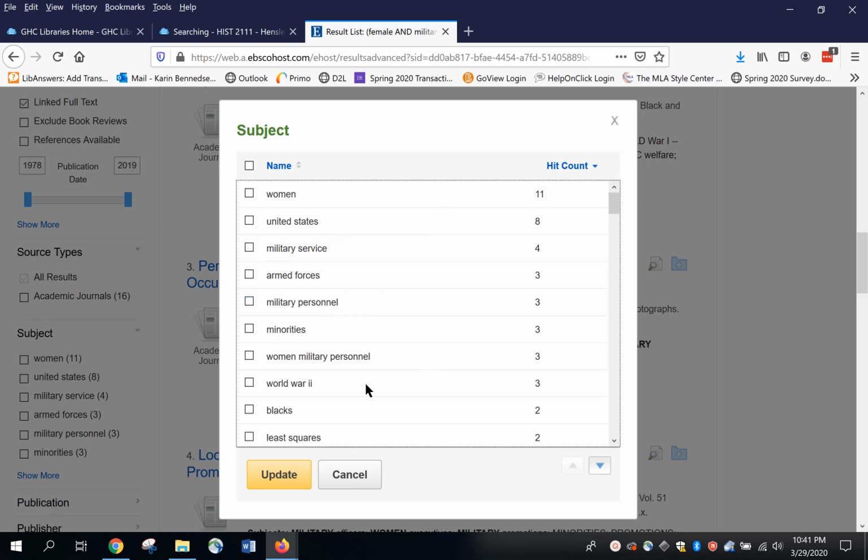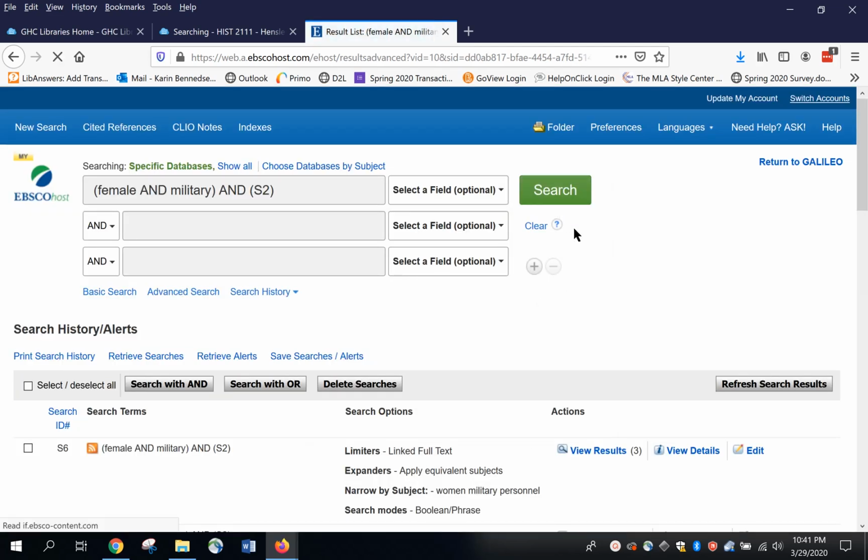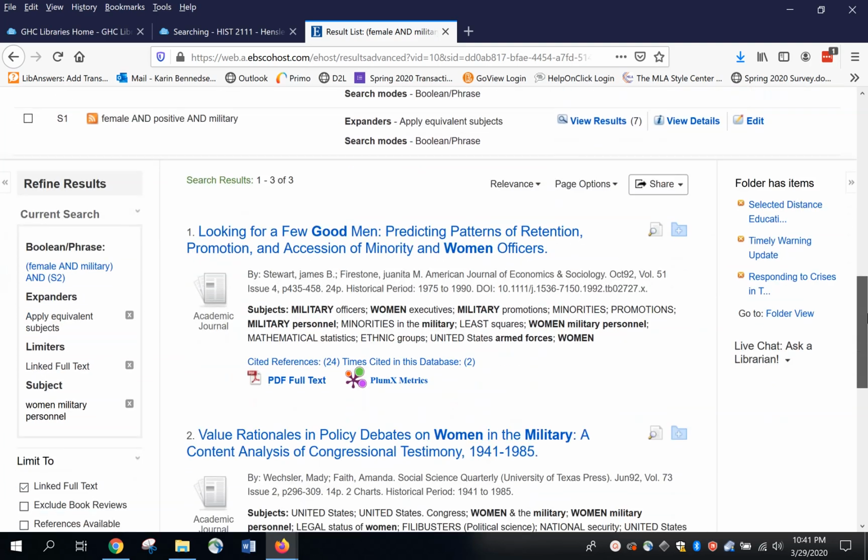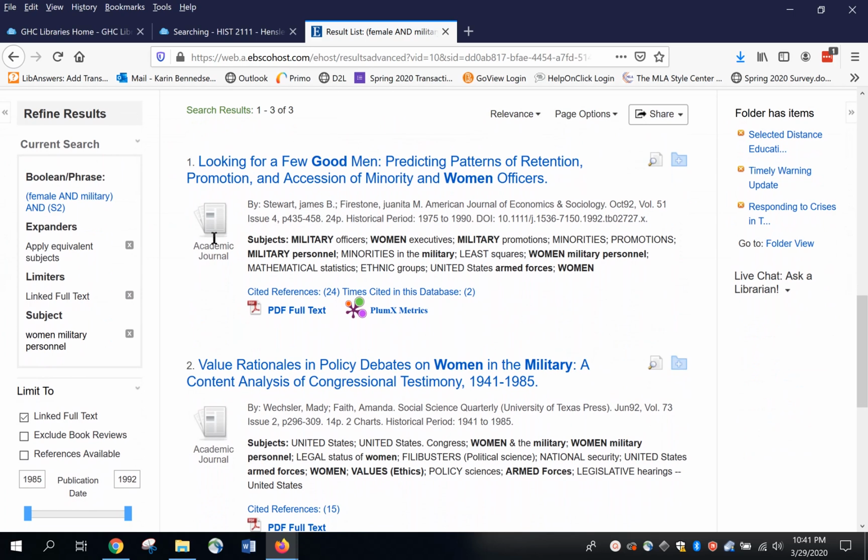But let's just choose one. Let's see, women military personnel, and update. And it gives you the number of hits. So we know that there were only going to be 3. And you can choose more than one when you're in that list.